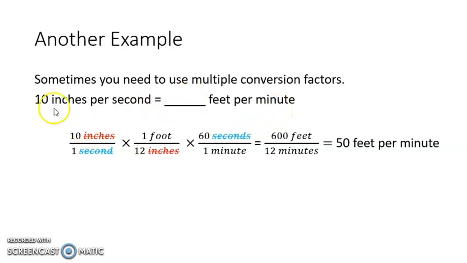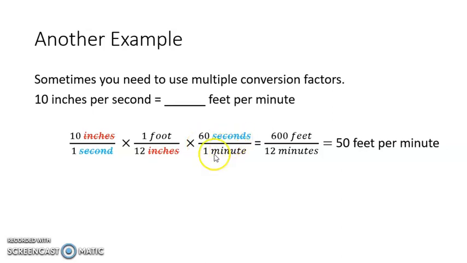But what we're going to do is start off with step 1, where we change 10 inches per second into a fraction. So I have 10 inches over 1 second. Then I need a conversion factor. There are 12 inches in 1 foot. So I put the inches across from each other so that they will cancel. And now you have a choice. I like to do it all at once, but you can do this multiplication just up to here, get a new fraction, and then change the seconds into minutes. Or you can just write a second conversion factor here, which is what I like to do.